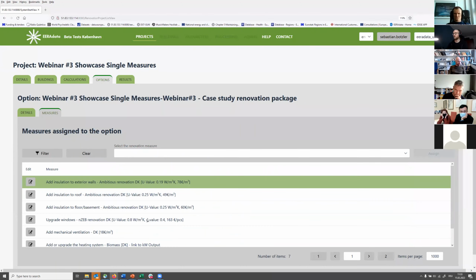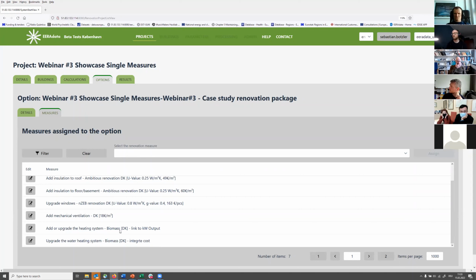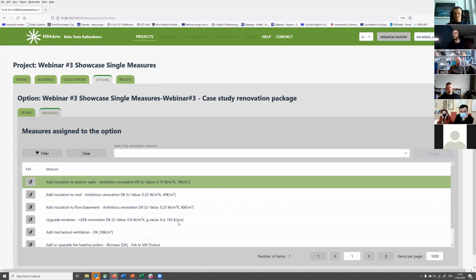So what happens actually in the original building, we had district heating, non-renewable, and now we change it to biomass. We didn't have mechanical ventilation, and now we add mechanical ventilation. And for the insulation, I need to see, and you will see it. This is, I think, a very interesting aspect. The original building that we loaded in, the Copenhagen building, is already in a very good status.